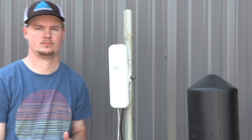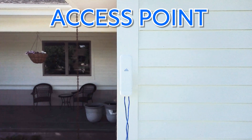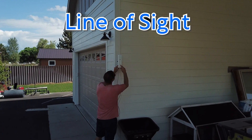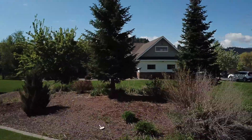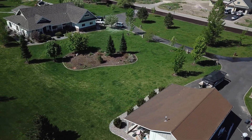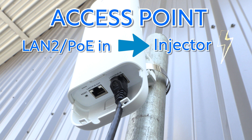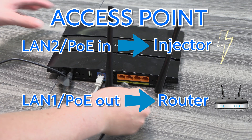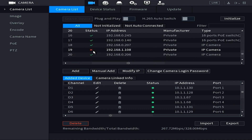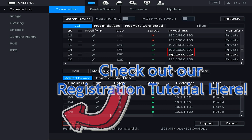Once the client bridge is secure, move on to the access point bridge — the setup is exactly the same, except it mounts at the main house where your NVR and router are located. Importantly, these are line-of-sight wireless bridges, meaning you need little to no obstructions between the two units. A bush or a couple of trees is acceptable, but keep it as open as possible for maximum signal efficiency. For the access point: run port two to the PoE injector and wall outlet for power, and run port one on the left to a regular port on your router. Once both units are powered up, they should establish a connection right away. Then go to your NVR, run a device search in the camera menu, and the cameras on the bridge and PoE switch should appear — add them like any other network camera.